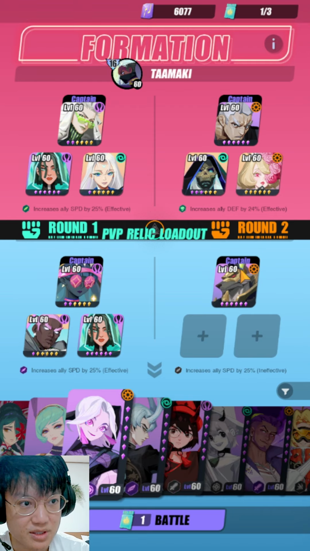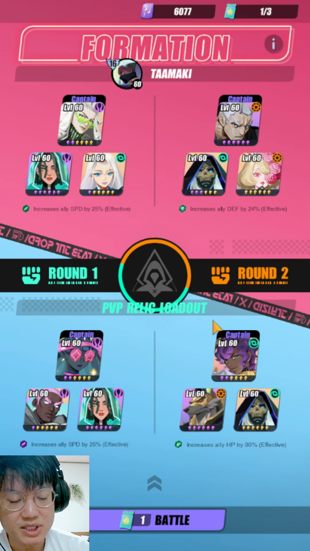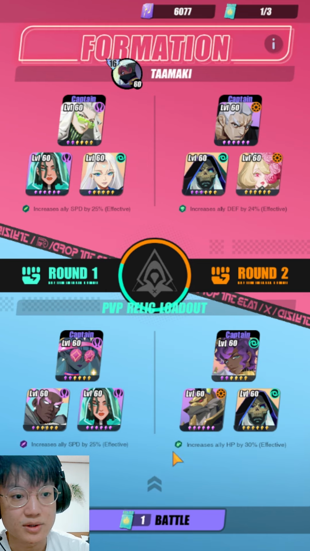I'm going to use Sender over here and I'm going to bring two other wind type Espers just to tank it out. So same thing, right? I'm just using an Ahmed and a Hyde just to tank everything over here and my Sender is just going to go free for all. Alright, so let's check this out.